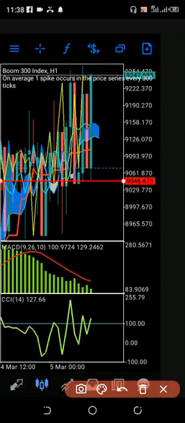So why do people make mistakes? If this candle closes now and opens another candle, that may continue on that trend or decide to come up. So immediately you see this, you may say it's on that trend, then you enter from here. It will take you from here before it will pull back again. By so doing, you are crying.